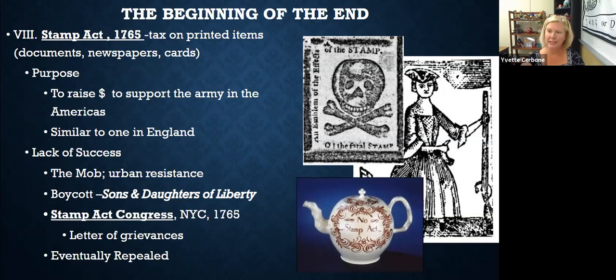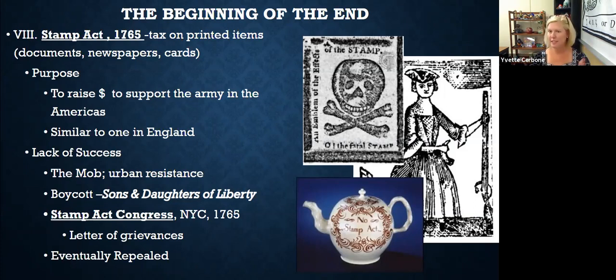But we do have a group of elite people in the colonies who will be tied to this Sons of Liberty organization. And they will be people like John Hancock, whose business was shipping. There will be people who are not necessarily elite in the sense of any kind of direct political power or income, but they may be people who are popular where they live and have notoriety, somebody like Paul Revere. And those people are going to work together to not only encourage this mass resistance, but also sign and write what they call the Stamp Act Congress.